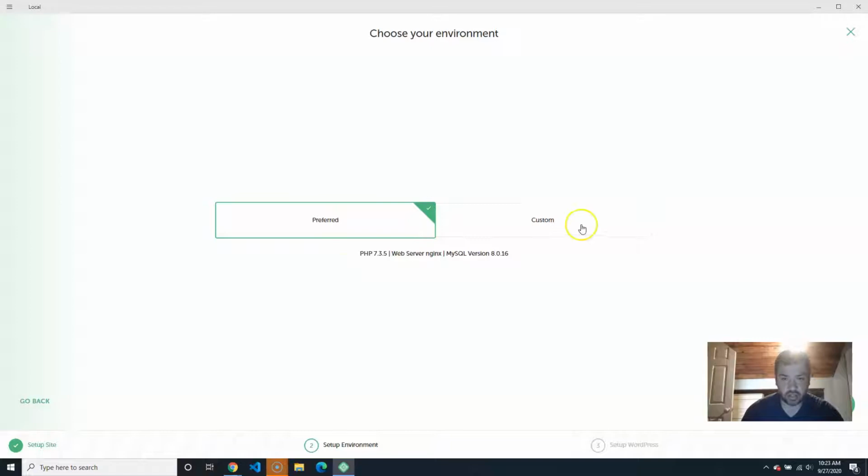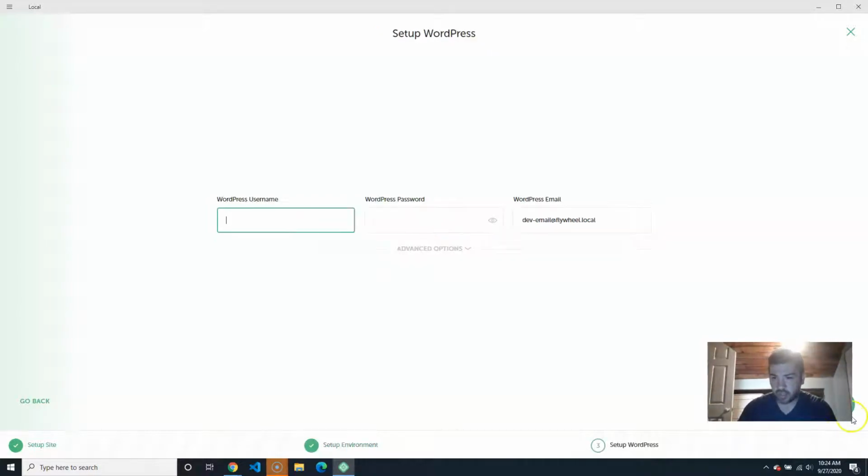Preferred is also fine. Basically, it's just going to use one of the latest versions of PHP and MySQL. So PHP is what WordPress runs on. That's the computer language. It's kind of like HTML, but with actual programming, like if then else statements and stuff. But it's a little bit weird. It uses like the money symbol and things. And then MySQL is basically like a big Excel sheet. It keeps your information in these charts. Okay, so let's hit continue.